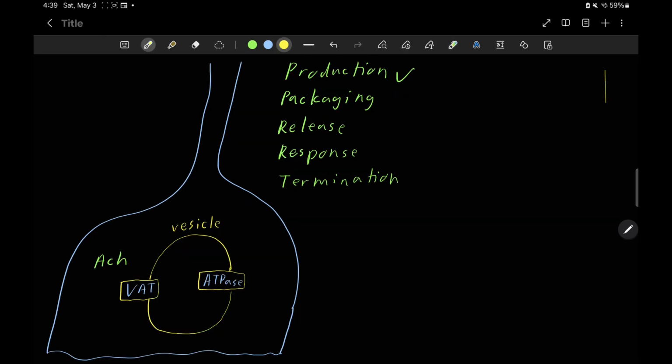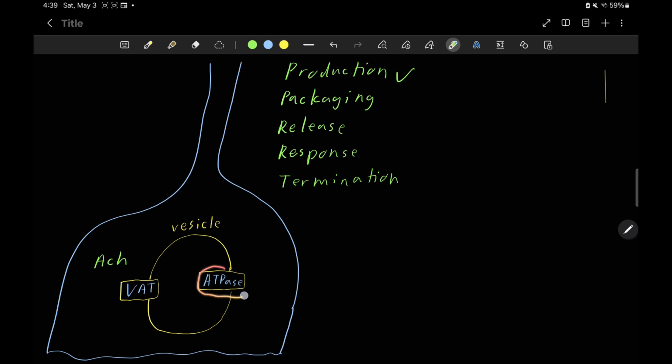In order to package acetylcholine or other neurotransmitters, we use this storage compartment, shown by this yellow circle, and this is called a vesicle. We somehow need to get acetylcholine into this vesicle so that it can be stored and kept for later on. In order to help with this process, we have 2 enzymes as part of this vesicle. Now, we already took a look at this system in our video dedicated entirely to packaging mechanisms, so I'd really recommend watching that one, but we'll briefly go over it again.